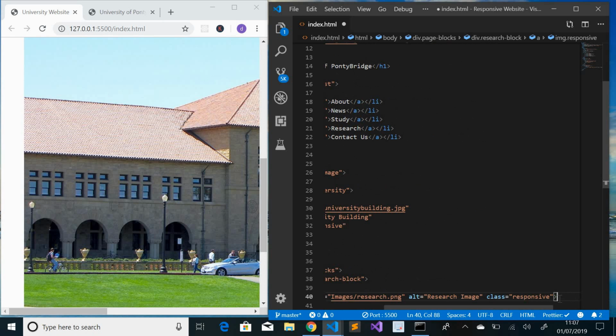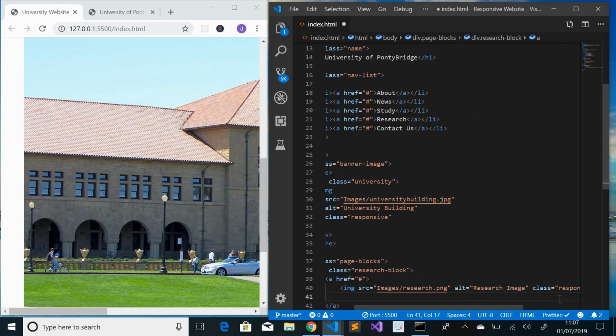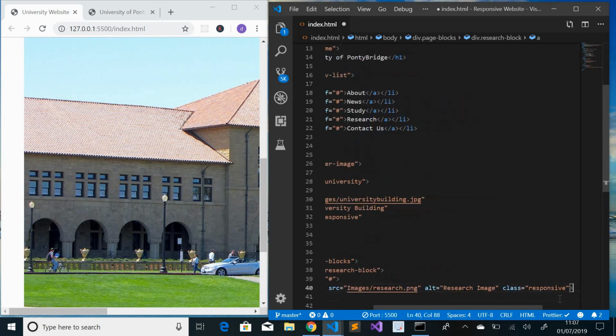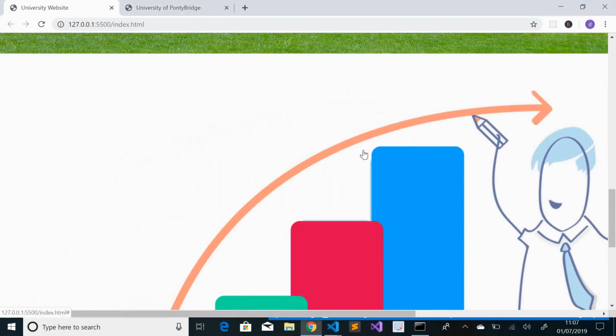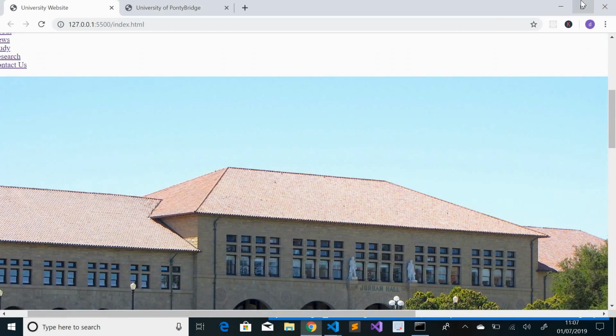So anything else? No. So we'll just save it, and we have this research image below the university image.